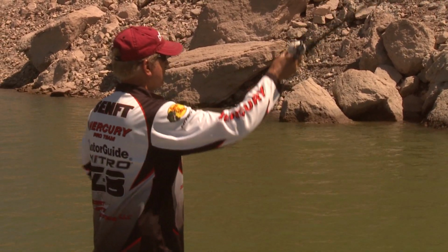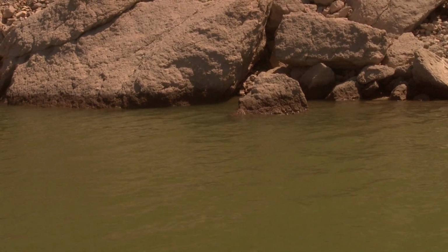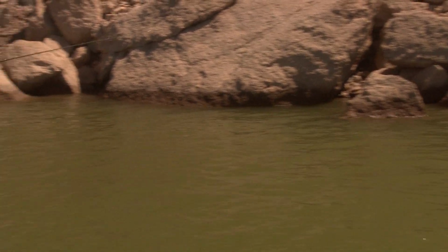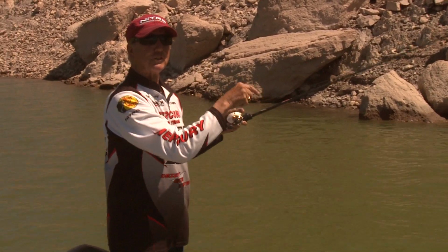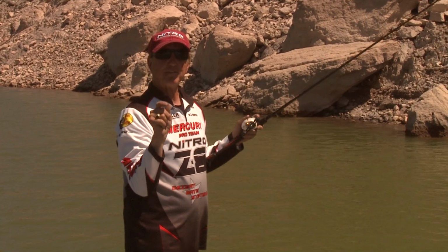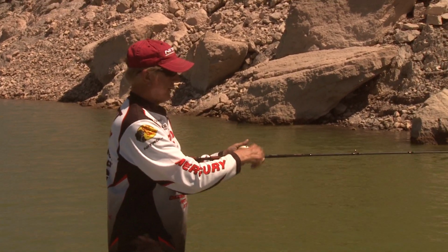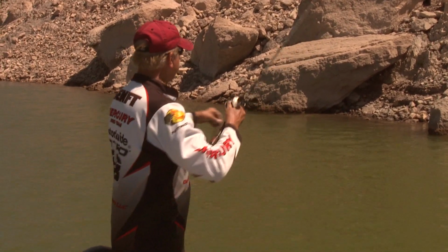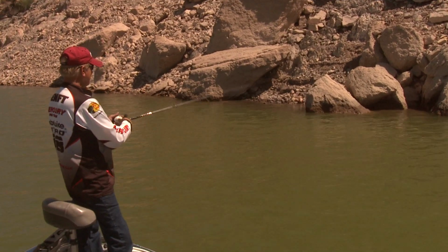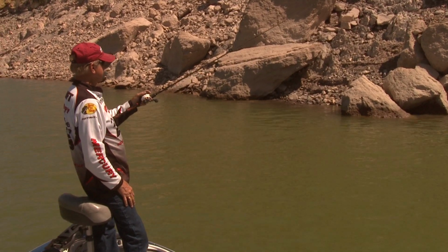Now there's a rock just under the water there, so I'm giving it plenty of slack. I follow my line down, hold my rod up like this, just enough to keep the tension off. 90% of the time when you first throw it in there, a lot of times you're gonna get bit. That's because the bass can see 5 times greater than we can see. So if I'm looking at a foot under the water, they're looking at 5 feet at that bait. So just to give you a general rule about that. So I'm just gonna throw up towards the rocks that I can visually see, take up my slack, hold my rod up around 11, 12 o'clock, and just let that go down.